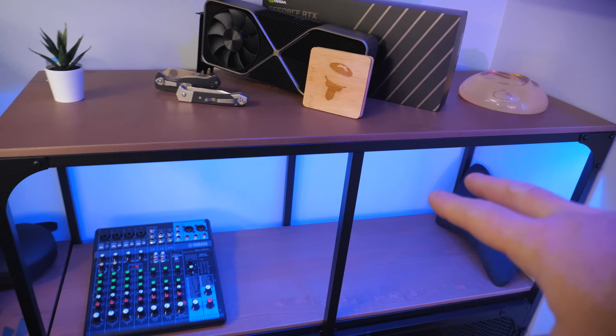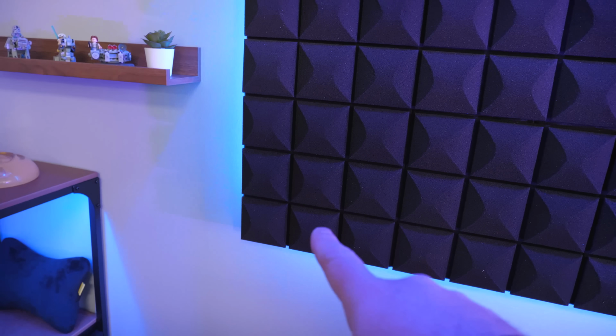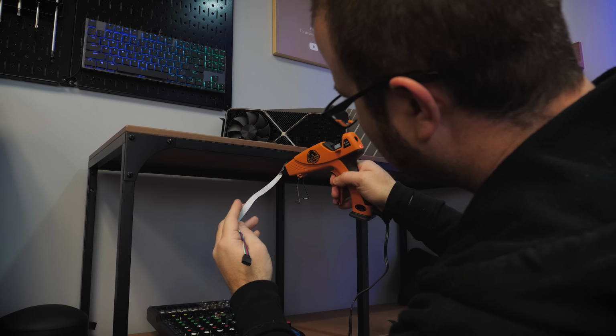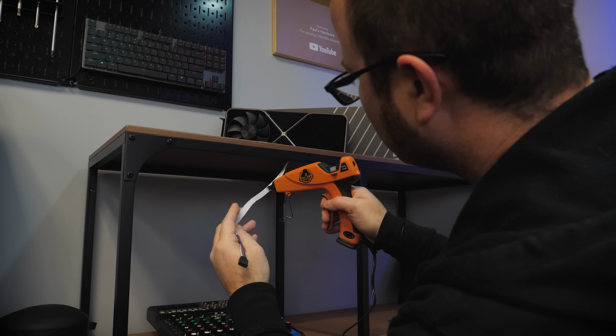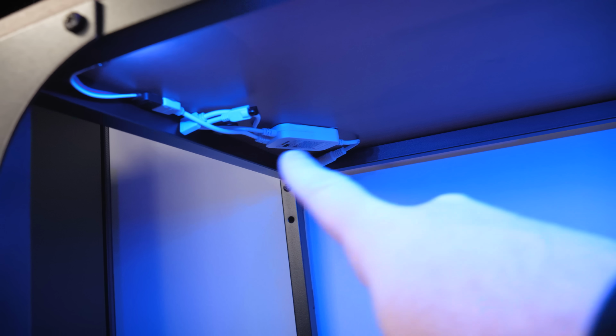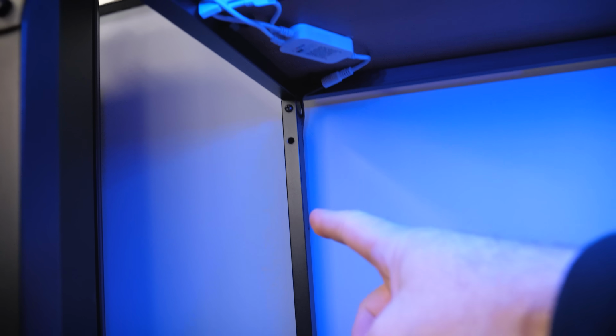I used one of the LED strips that I had actually pulled off of the back of the acoustic foam panel, so all of the adhesive was pretty much shot. So I cut it a little bit shorter to line up with this, and then I just used my glue gun to re-glue it across here. Then I also connected the controller up right there and then ran the wire back down here. It's just sort of held on back there with some gaff tape.